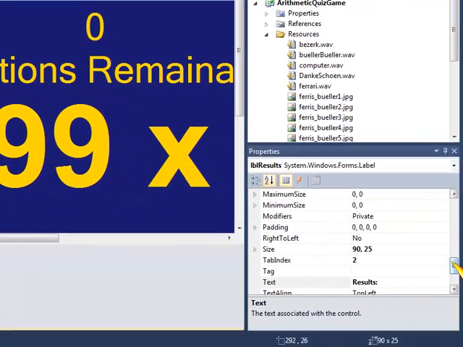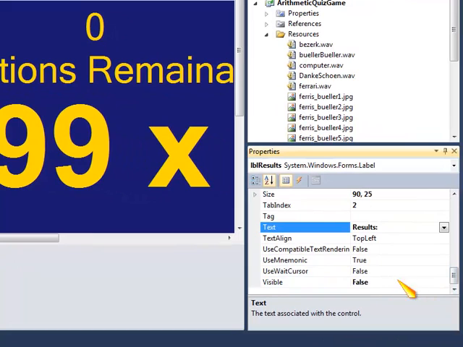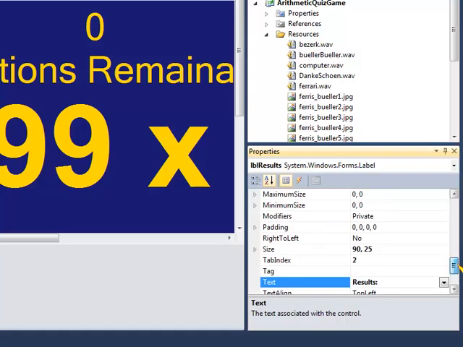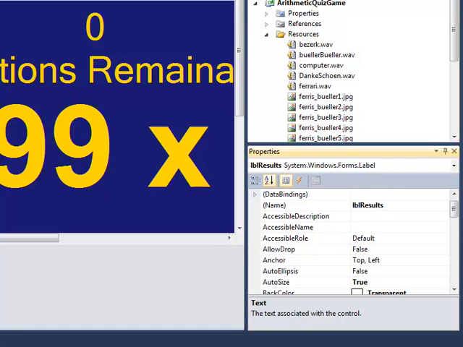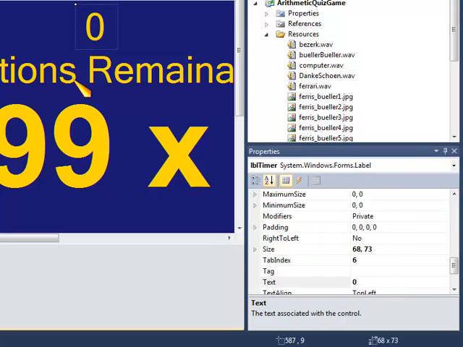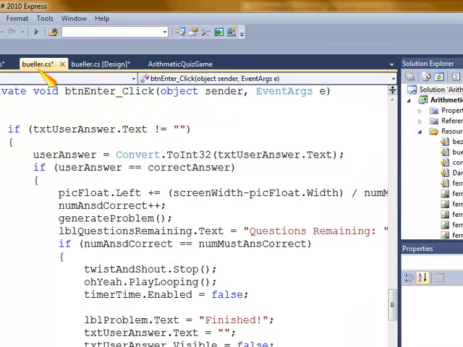I start with that being not visible, and I'm going to make it visible when I make all of these 3 labels invisible after 5 seconds as soon as the game ends.